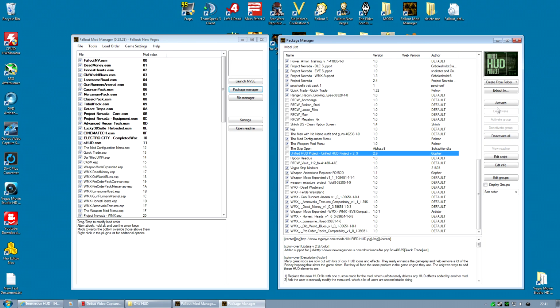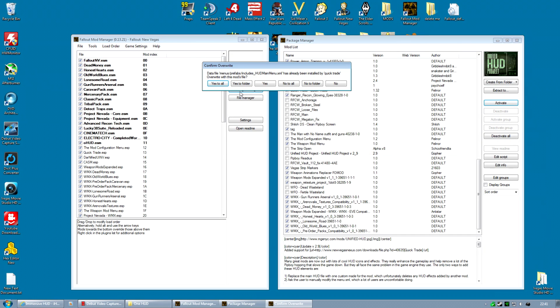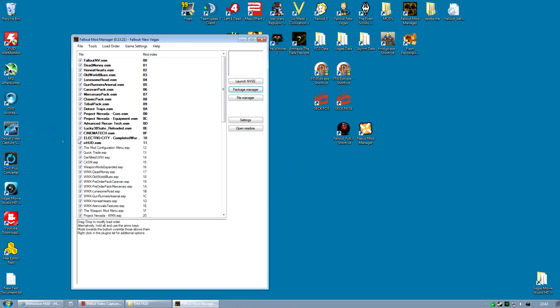Remember to reactivate, to hit the activate button on the Unified HUD project. Just fix everything. Yes to all again. And that's it. It's installed. It's only a single ESM file, the oHUD ESM, and you don't need to worry about where it comes in the load order. And that's it. It's installed.